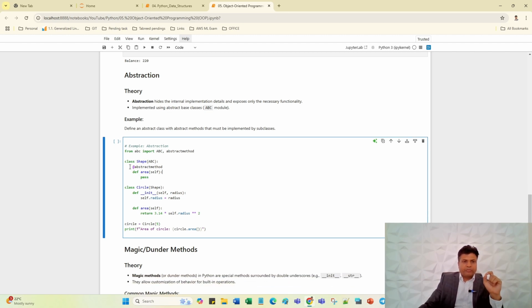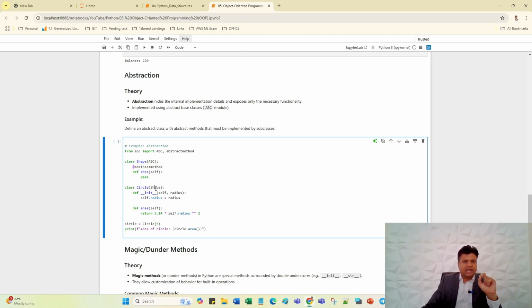So in this class, I have defined a function called area, but I don't know what logic I need to write in the function. That's why I'm just writing this particular function using the pass keyword. The pass keyword is used when we don't have the logic in mind and we just want to keep the function. In future we will implement this function. But the abstractmethod decorator will force that this method will be defined somewhere in the child class. And the next class is the circle class.